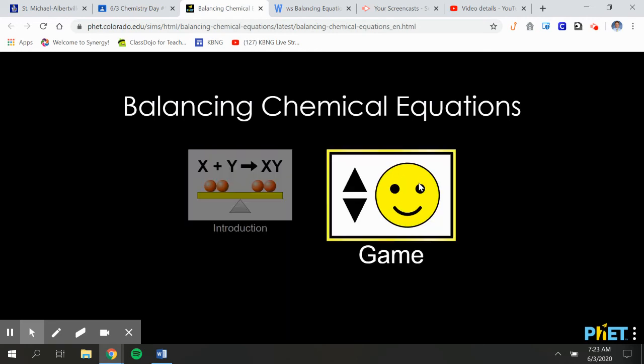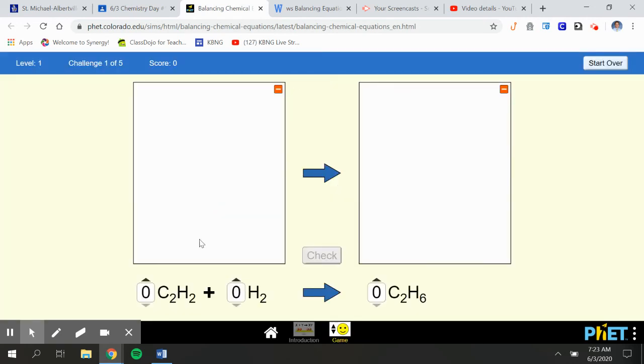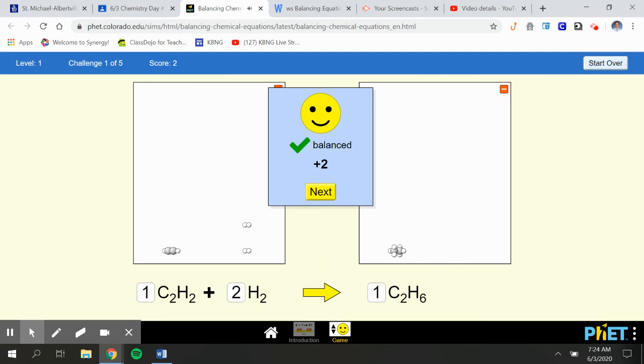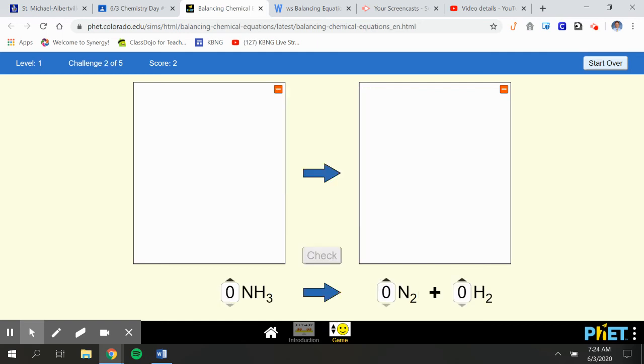So those are there to help you along. Your actual thing today is to play the game. So you go to the game, go to easy level 1, and it gives you a couple of different things to check. So on this very first one, we have C2H2 plus H2 gives us C2H6. So if we add one C2H2 molecule, we have two carbon, two hydrogen. That's not going to be equal yet to our two carbon and six hydrogen. So we have to increase our hydrogen to make it work. Great. We made it balanced. So you're just going to be adding coefficients in front of these until they work.